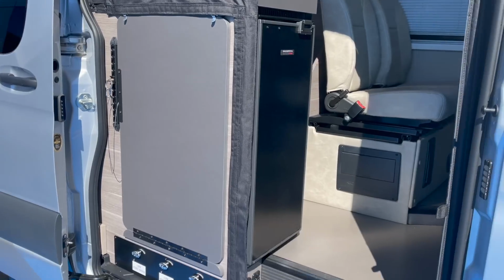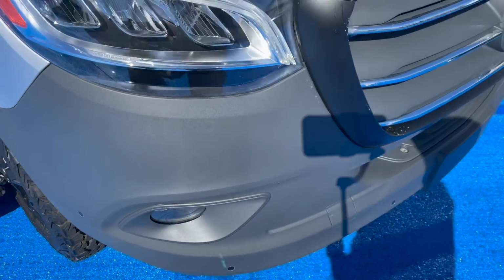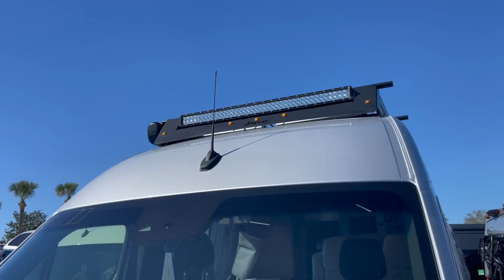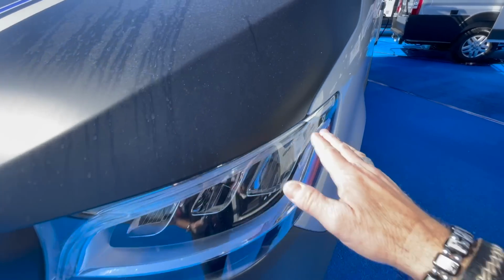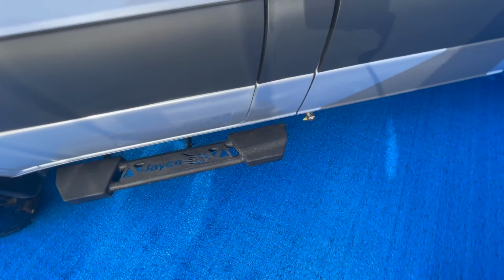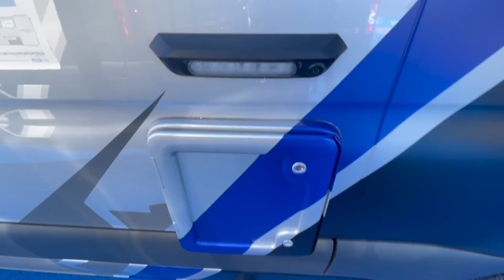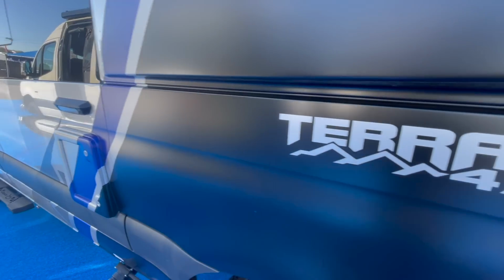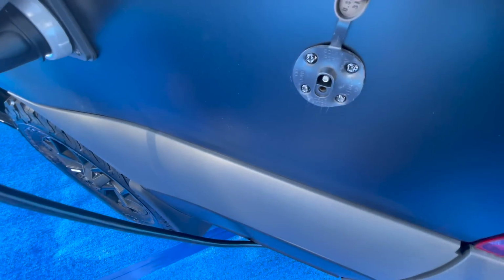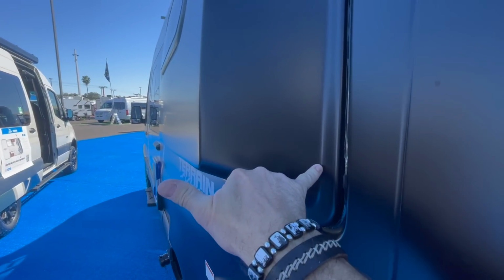Flip down table, we're familiar with that. Running board, cool tires and wheels. Rack up above with lights. What we're seeing here is a wrap. Elements of a wrap. Again, floorboards, gray, cassette, light, handsome logo, power. This is for solar. Put extra solar in there. It's got a side flare, probably about 5-6 inches maybe.